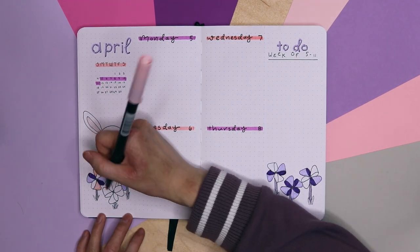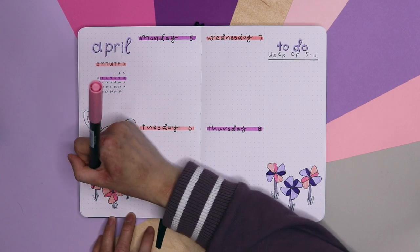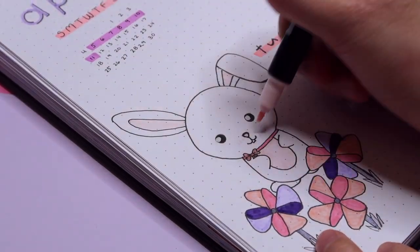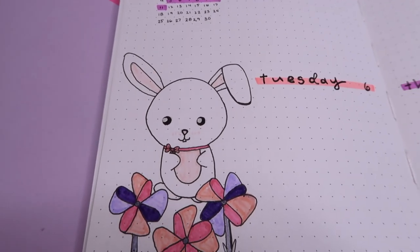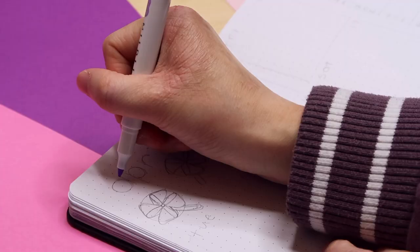I definitely think that they look better if you color the center ovals a darker shade of the same color. I used a white pen to draw in the eyes of the bunny, and then I almost forgot to do this on all of the bunny drawings, but I like to finish each of the bunnies with three little lines for blush marks on each cheek. I love how the Dutch door ended up being really simple, and I'll be sure to let you all know next month if I enjoyed using it or not.